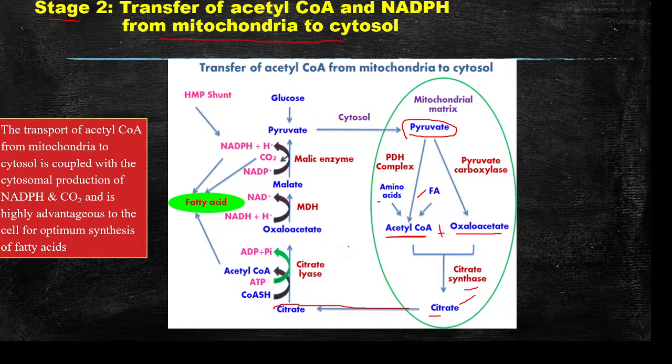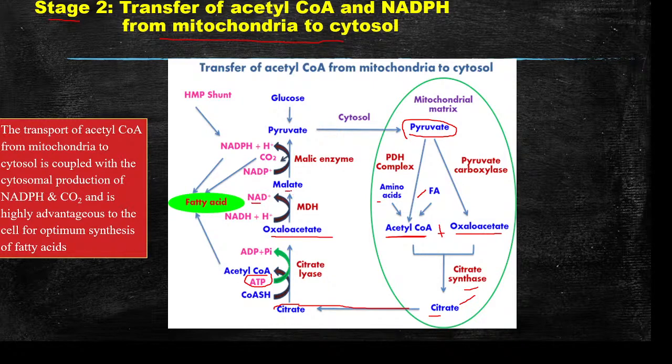So citrate transfers the acetyl-CoA, and itself gets converted back to oxaloacetate. This process requires one molecule of ATP. This oxaloacetate is further converted to malate by the action of malate dehydrogenase enzyme. Here NADH2 contributes reducing equivalents for the conversion of oxaloacetate to malate, so NADH2 is converted to NAD.